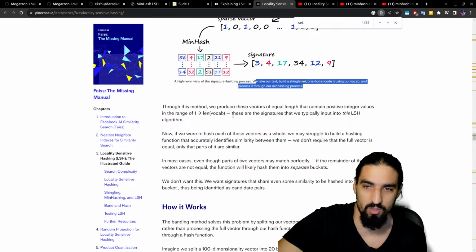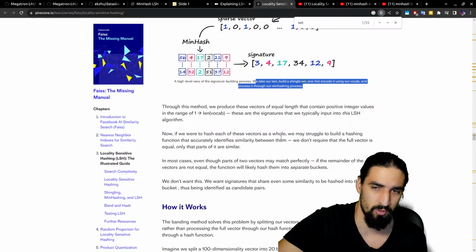These are the signatures that we typically input into this LSH algorithm. Now, if we were to hash each of these vectors as a whole, we may struggle to build a hashing function that accurately identifies similarity between them. We don't require that the full vector is equal, only that parts of it are similar.